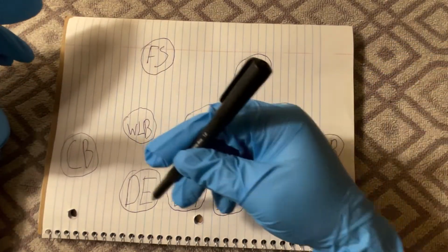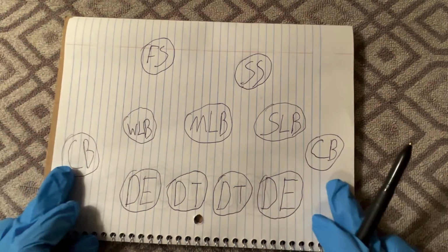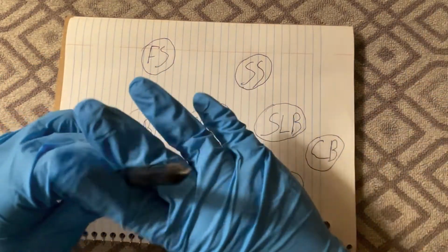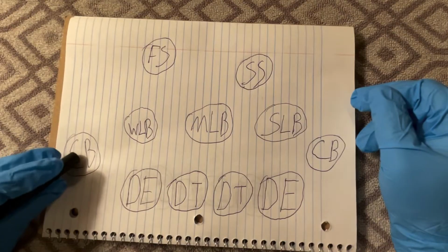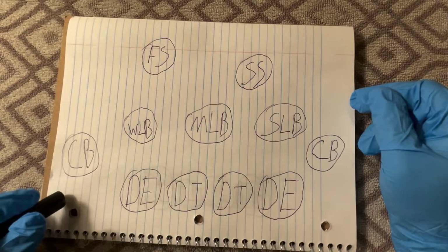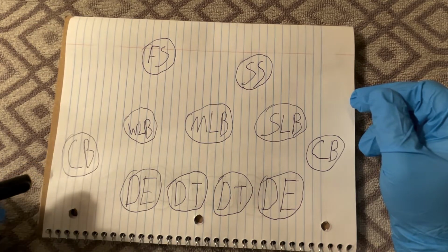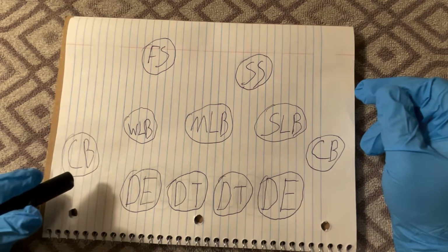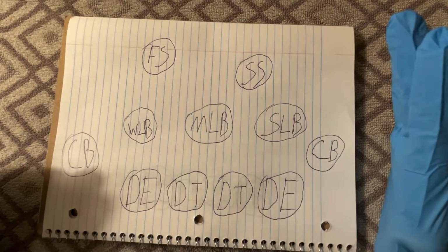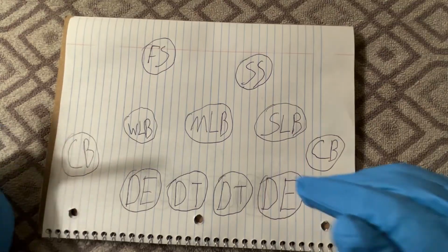Whatever. So we have our 4 defensive linemen. We have our 3 linebackers. We have 2 corners and 2 safeties. So in this example, we have over here the cornerback, whose job it is to line up with wide receivers and prevent them from making a play on the football. So more often than not, you're going to find guys that are just trying to play coverage, to just stay on their man and prevent the quarterback from even throwing that way.